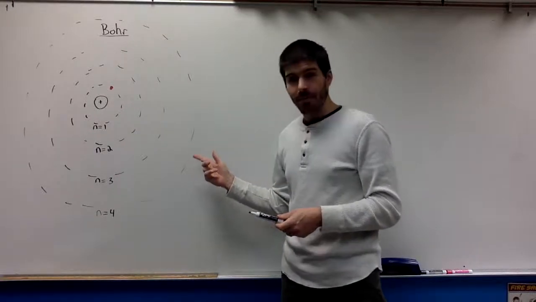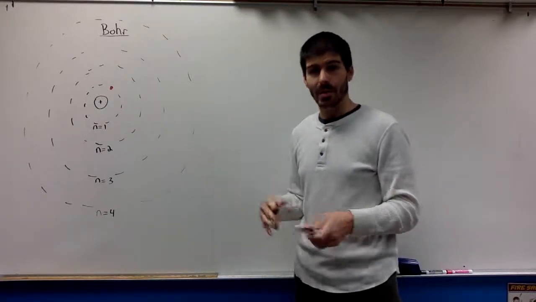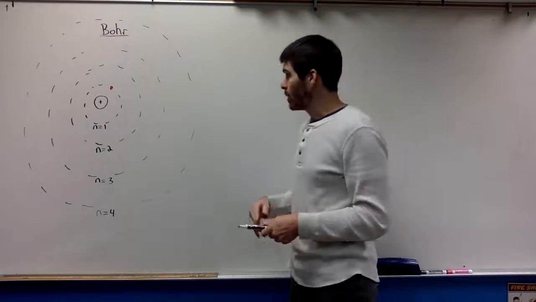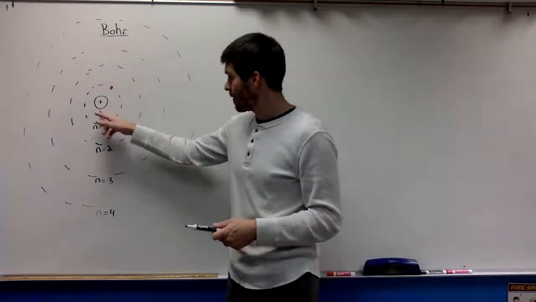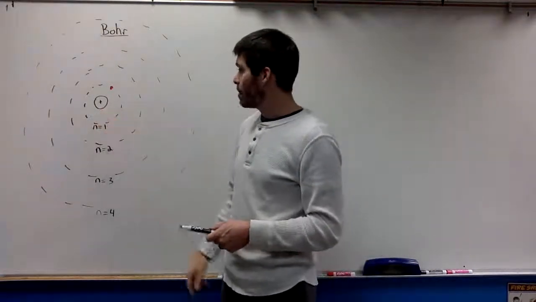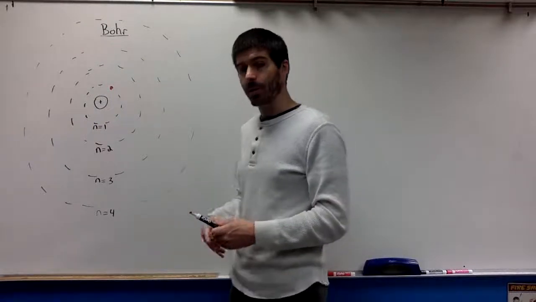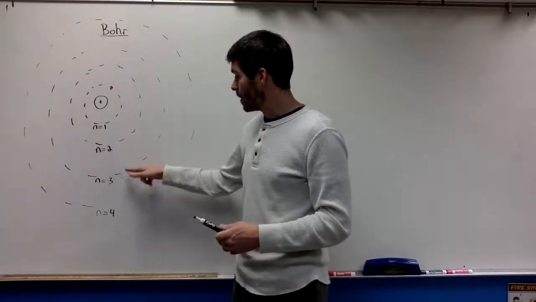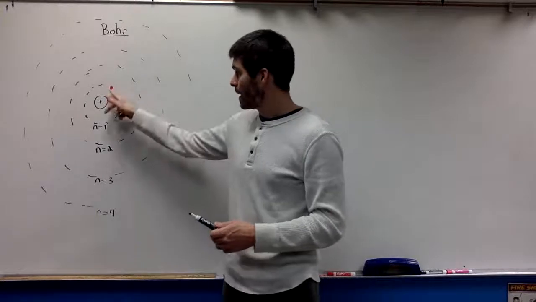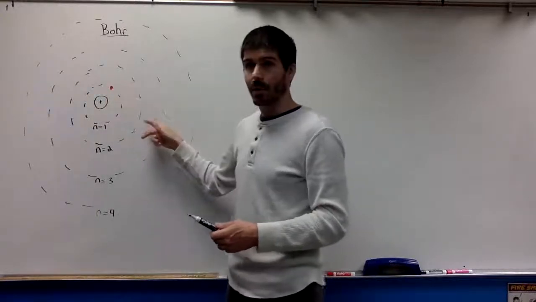Over here we have a very familiar model of the atom. This is the Bohr model. And what you can see here, important features, we have a positive nucleus. The Bohr model is kind of the Hollywood model because it's really easy to draw, where it has different rings, and the electrons would move in circles around the rings.